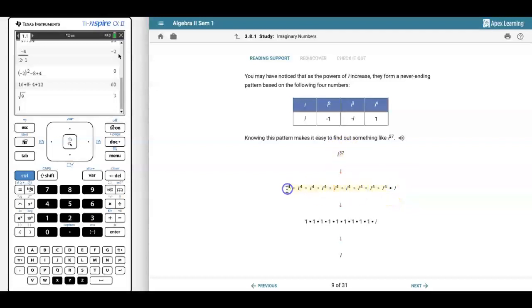Well, effectively, all of those turn into 1s. So I'm just left with i by itself, right? And as we know, i by itself is going to give me i. So i to the 37th really just boils down to i, right? And again, this table is going to be incredibly helpful for you. So it's going to be, I believe, on your study sheet. It's going to be on a lot of different places. So make sure that you have this handy and know how to use it.